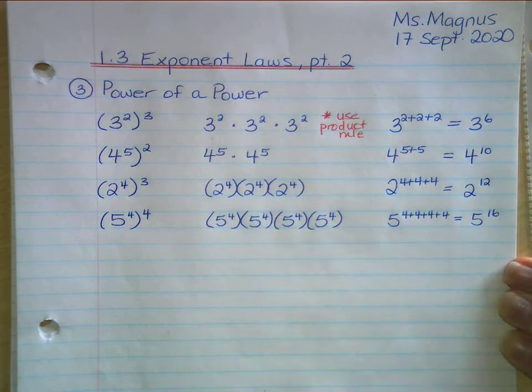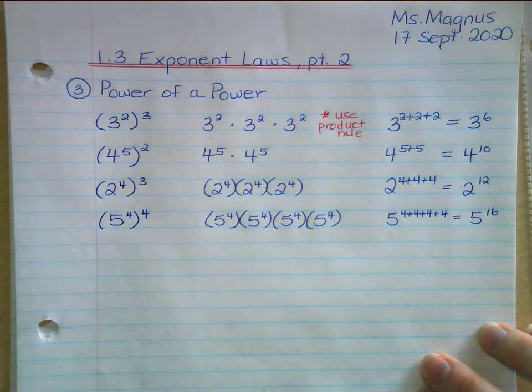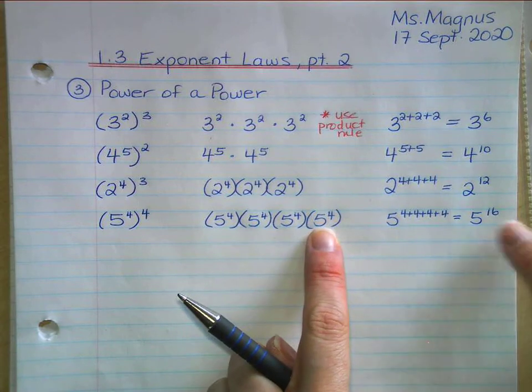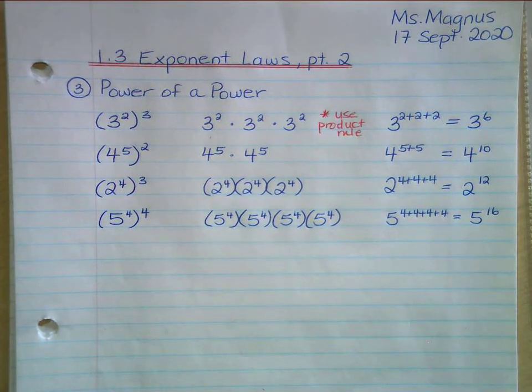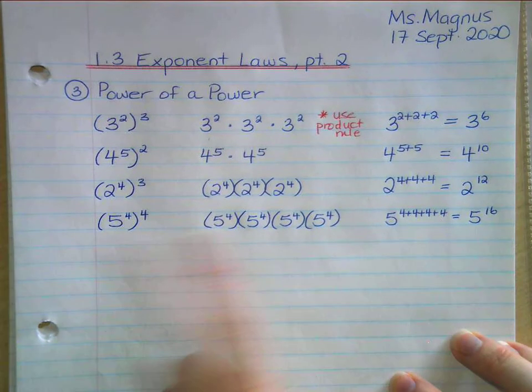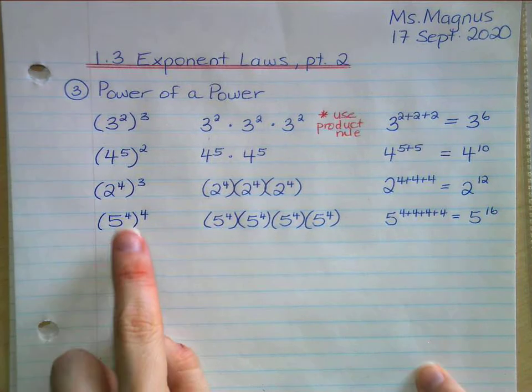So hopefully you got what I have on the screen. And so if we add these up, we end up with 16. If we add these 4s up, we end up with 12. Can someone tell me what the overall rule is? How can we skip this whole middle expanding step? We don't like the expanding. We want to go straight from here to this side. Alina?